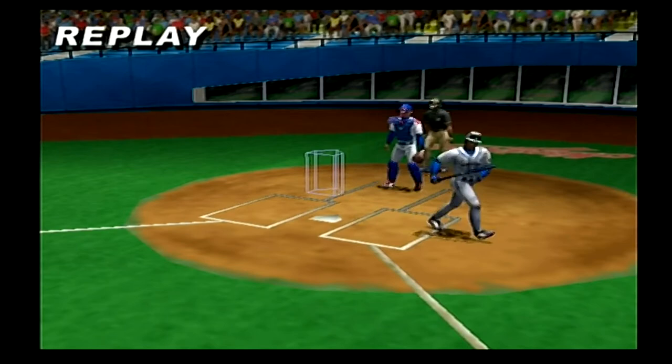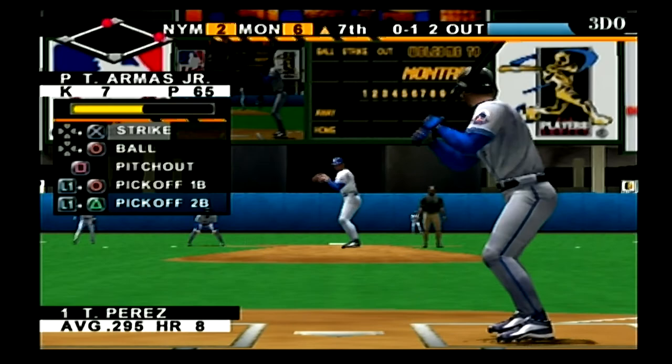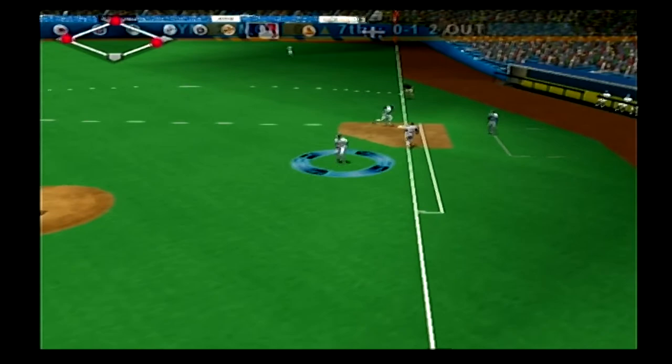The batter, Timo Perez, is up to bat. The pitcher looks like he's in trouble. B-Rod. Right at the knees. He's reached base every time up. He flips to first.